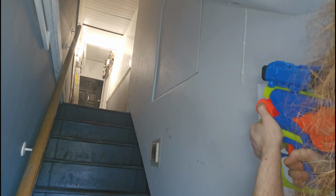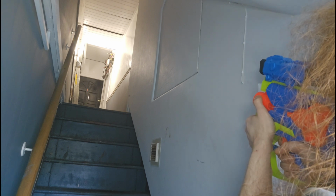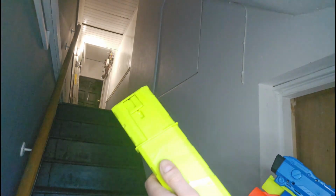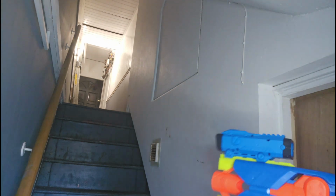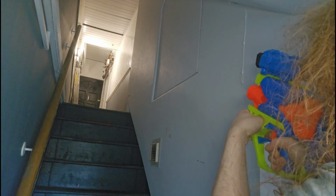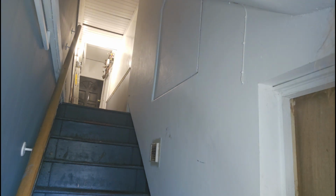We're going to be aiming for the top glass here and then up here as well on this white piece. It's not bad. You can see they fly really straight. A lot of these darts have been left in the mags as well, testing to see how damaged they get, and that is another thing. These don't get damaged like the original darts did. You can leave them in the mags. So yeah, you can see the rev time's pretty quick too. There you go. You can see the little burst there when I did a little burst fire.